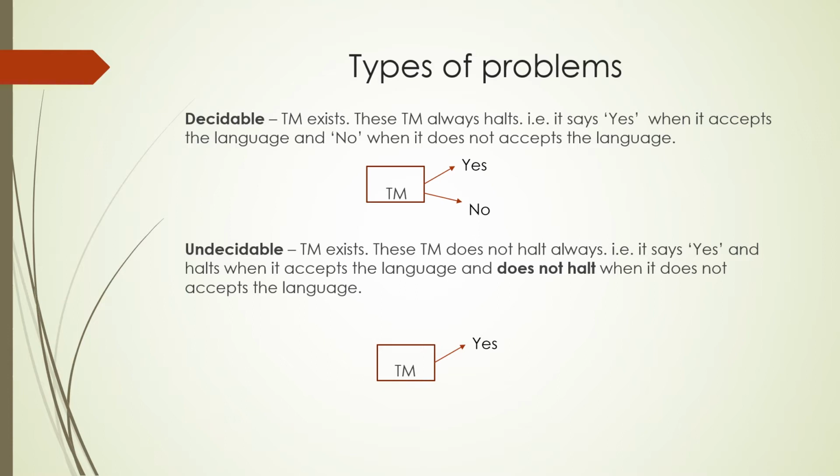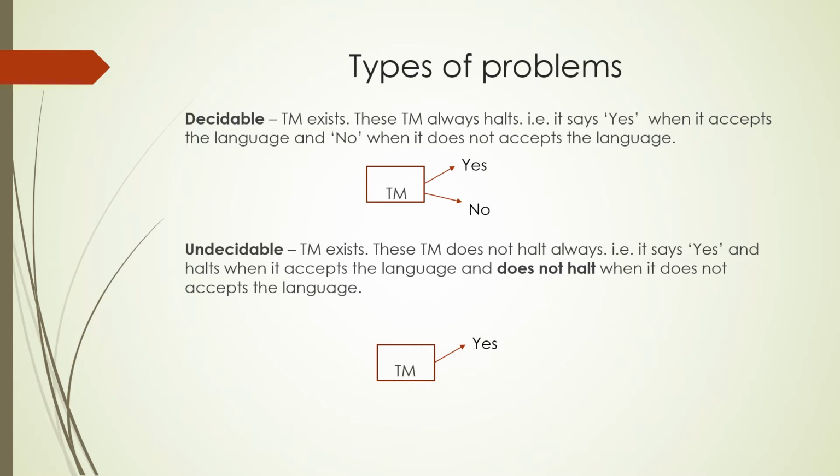In case of a decidable problem, the Turing machine always halts. We know that for any mathematical model, the output is going to be either yes or no. So we'll construct a mathematical model and pass a string to it. If the string can be accepted by the mathematical model, say a Turing machine, then it says yes. If it could not be accepted, then it says no. While saying yes or no, if it halts, then we say that the particular problem is a decidable problem.